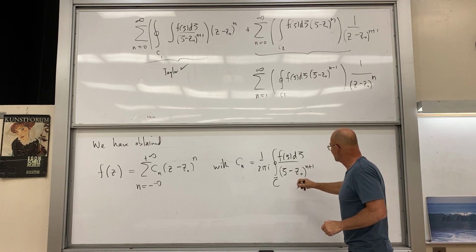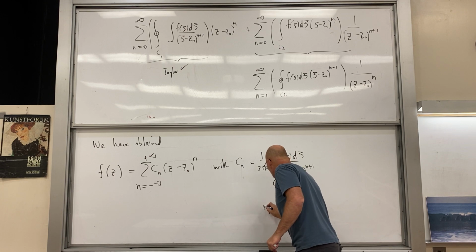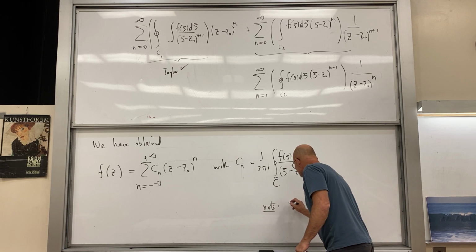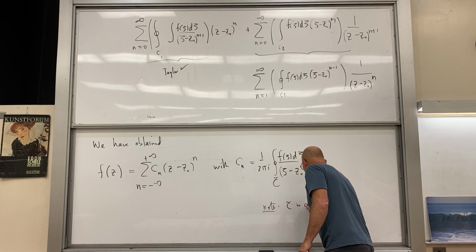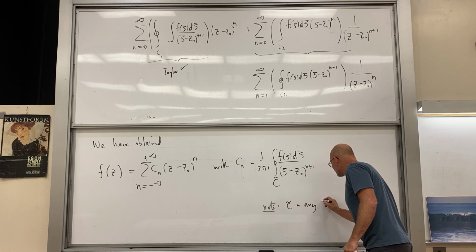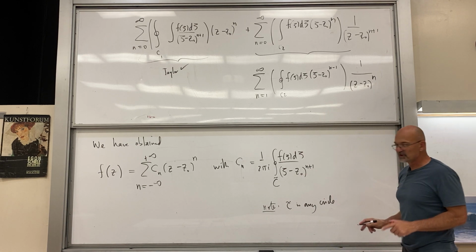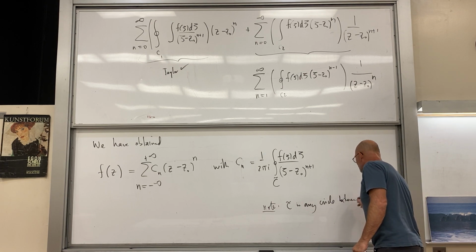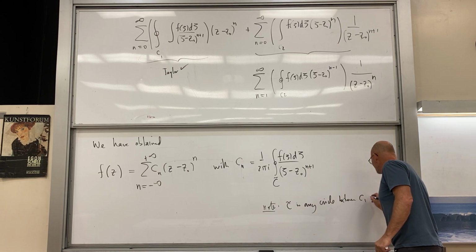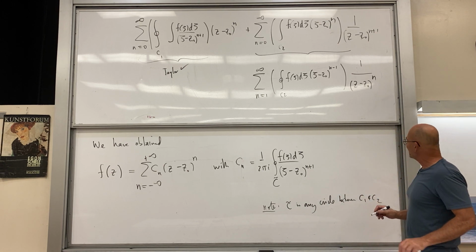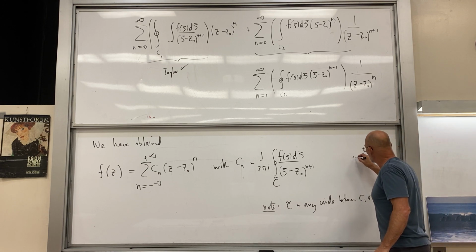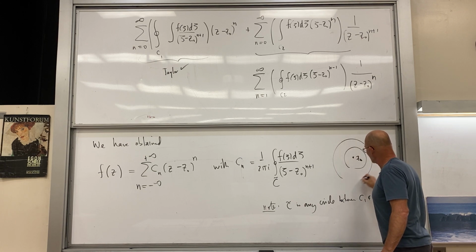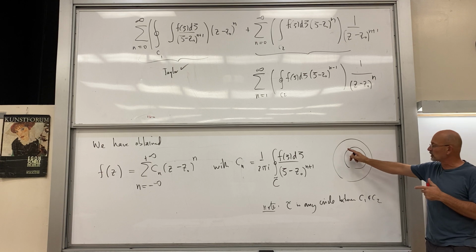Now, as far as this C tilde, that's an important note, and you could leave some room in your notes to demonstrate this. C tilde is any circle, and that can be generalized to any contour that is between, so any concentric circle for starters between C1 and C2. So that takes a little bit of working with. Remember, we had Z sub 0 in the middle, and these two concentric circles.